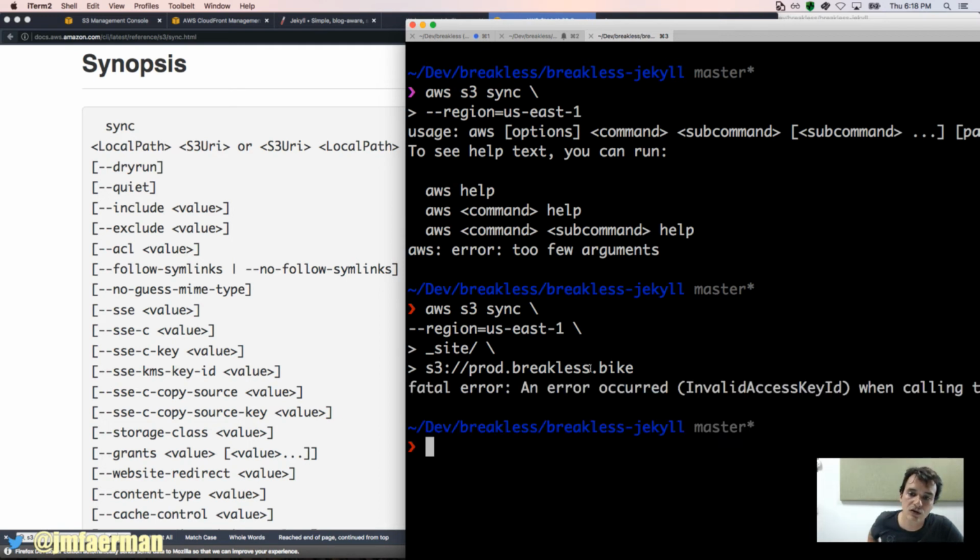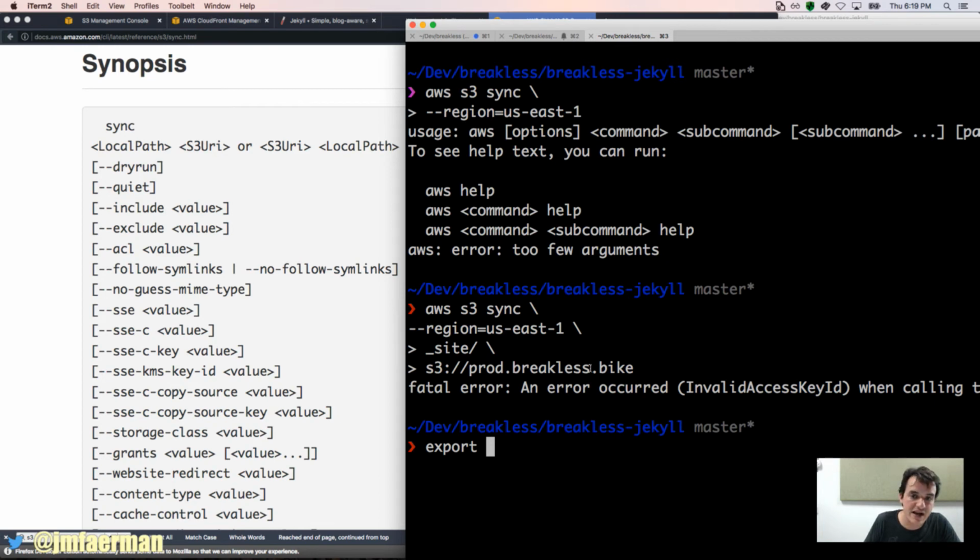Okay, so I'm just saying that I really want to sync this with these settings, and this should be good to go. Oh, I'm on a new terminal, so I should set my default profile. I already have some profile with some AWS credentials. We can talk about setting credentials for this CLI if you'd like, but this is pretty straightforward.